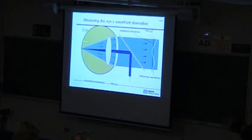So you're looking in the right direction, because we've imaged some fixation target at infinity. And so this is really like an astronomy guide star experiment. Really, we're projecting a guide star up in there. And then our outcoming light is collected by the lens and the cornea. If everything was perfect, that would be a perfect plane wave. But of course, we have some variation, and that's what we're trying to measure.